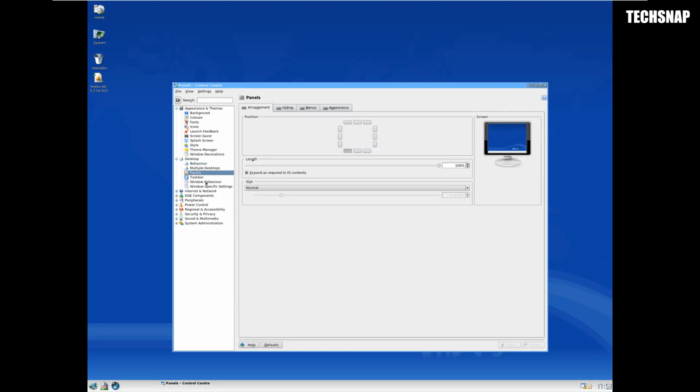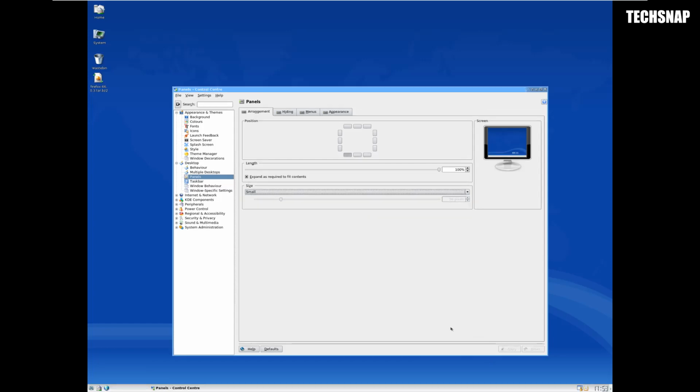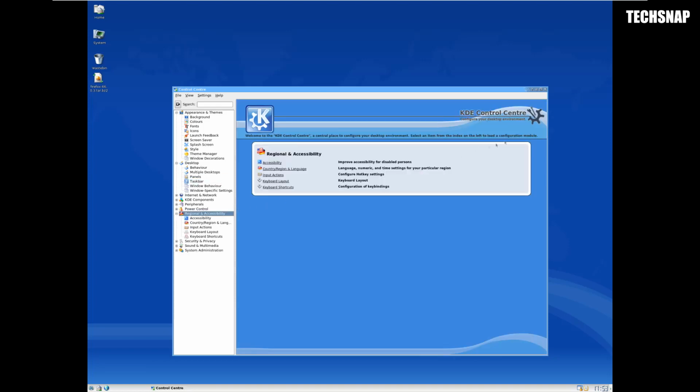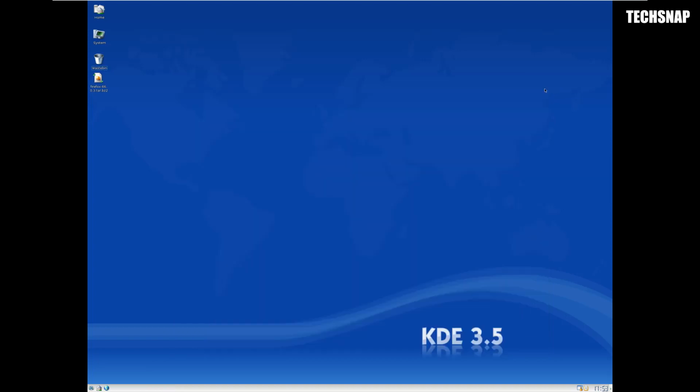It's just so customizable and it's just so easy and so basic. Whatever you want, you can literally just do anything. You don't have to modify any files. It's just all there. As I say, it's still true now in KDE. You've got to think of the age of this and what you could do with it. It's kind of insane, really, to think of how advanced it was and how far ahead it was of everything else at the time.